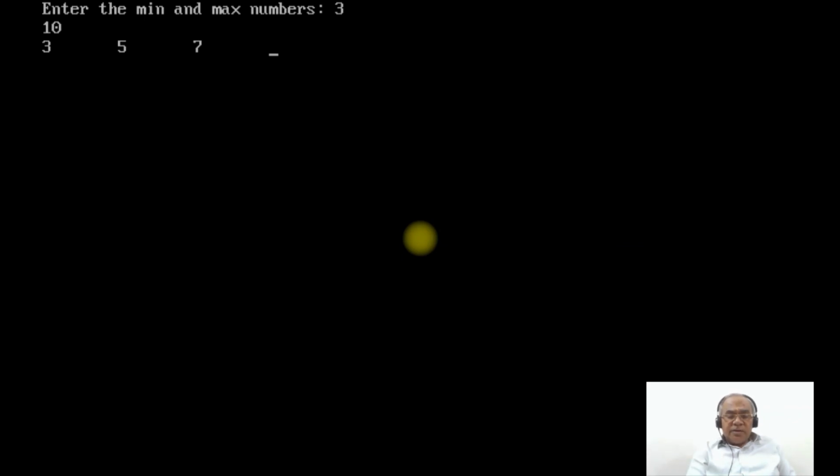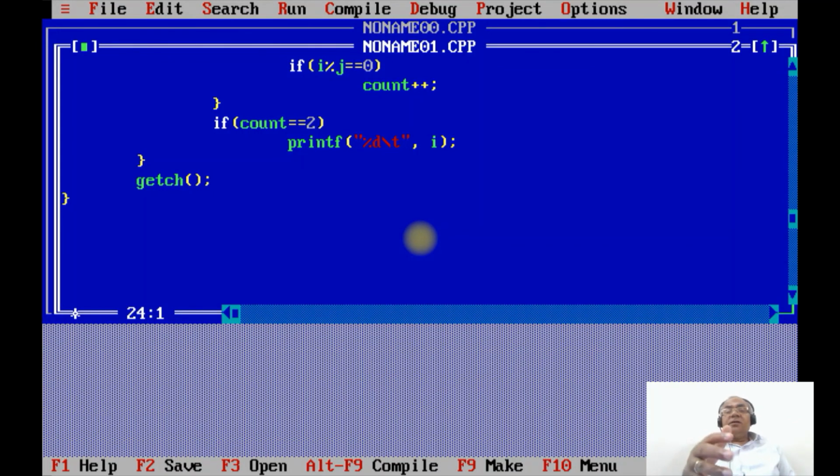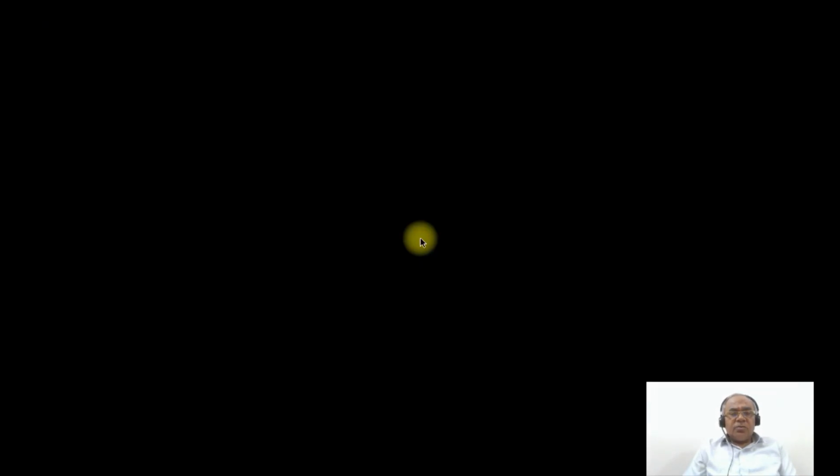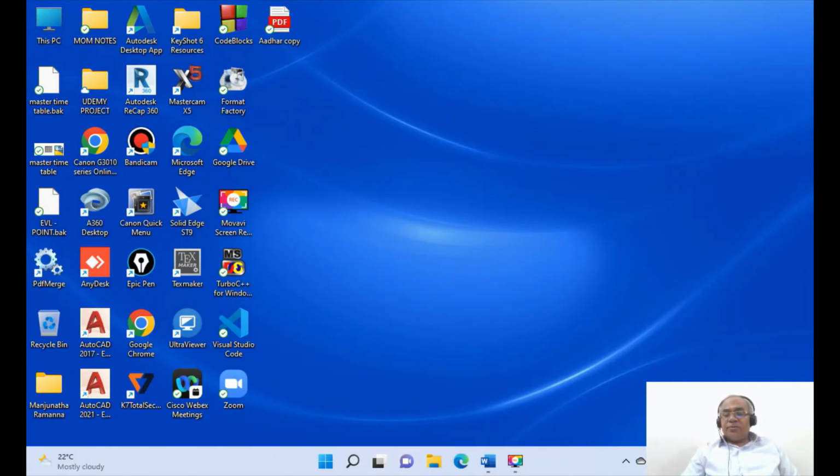So this is how you will be able to execute the program on prime numbers, wherein the numbers entered between the range will give the desired prime numbers. So once I do that, I will go to quit and save changes, no. So this is how you will be able to write the program. Thank you.